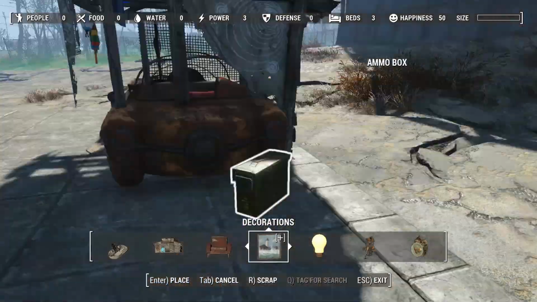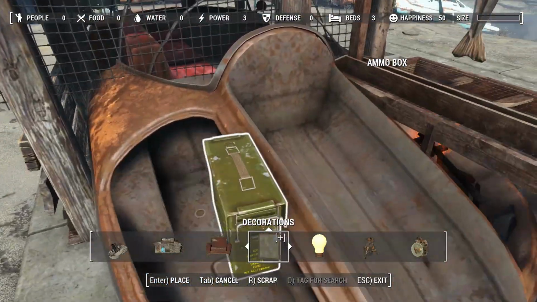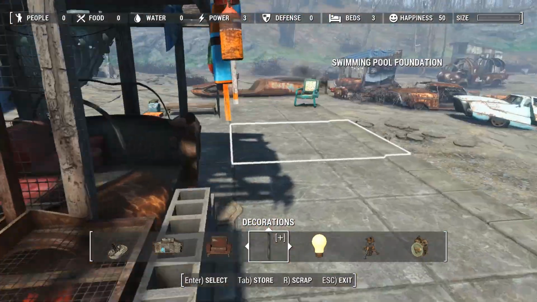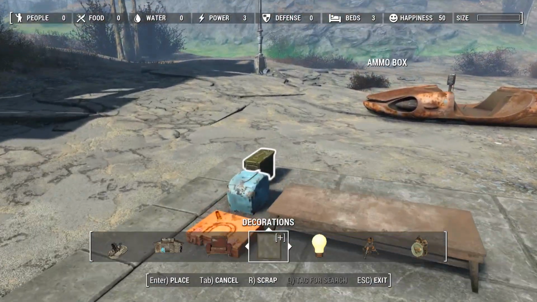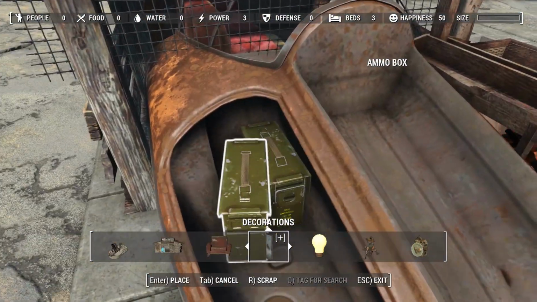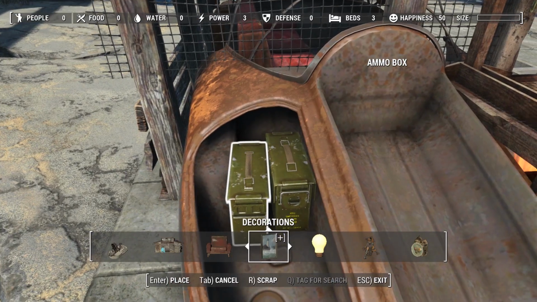And then we got some of these random boxes and whatnot, and we can add a little storage section over here. I kind of wish I placed these a little bit closer now. But yeah, we just got a little storage section. Just flip that around to add a little more detail over here.